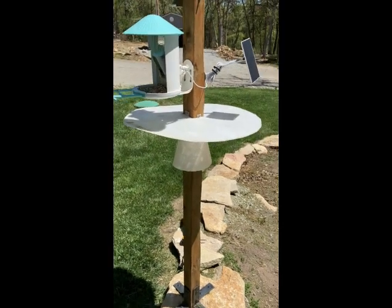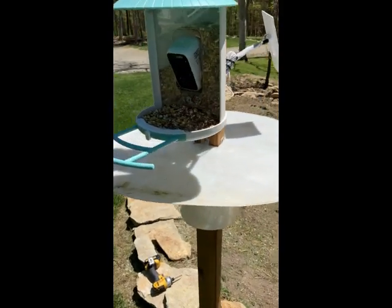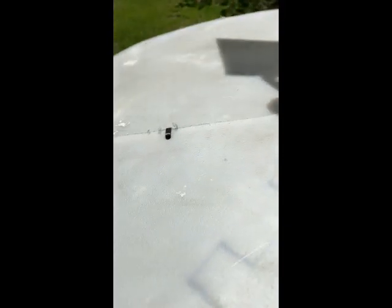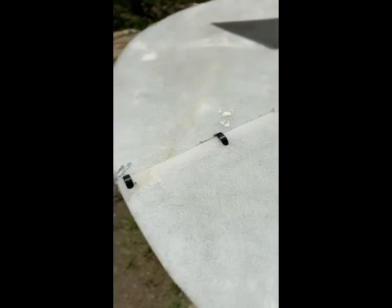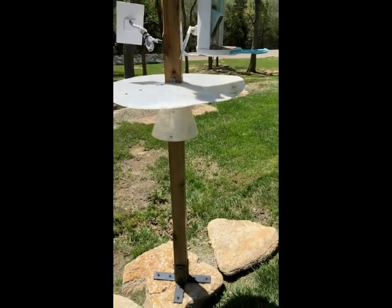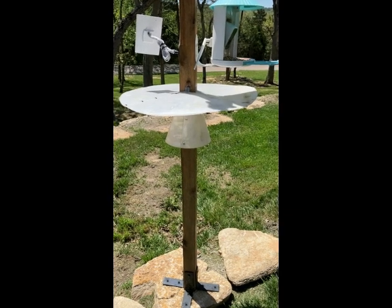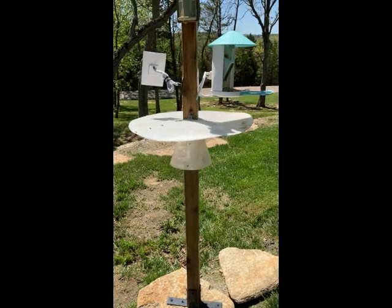So what I did was I cut out the biggest circle I could. I cut out a square on the inside and then I used my heat gun to bend up these tabs. Then I split it because I didn't want to take the whole thing apart, and I zip-tied it together. We shall see tonight if Mr. Raccoon can defeat this. After seeing him climb up over the cone, I feel about 50% confident that it may actually work. But we shall see.